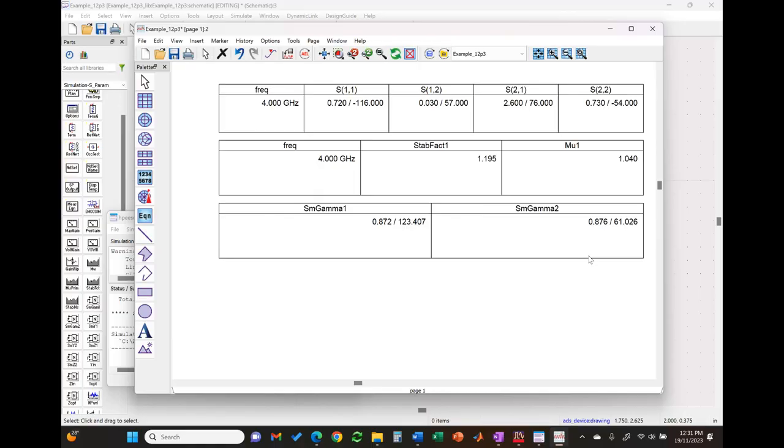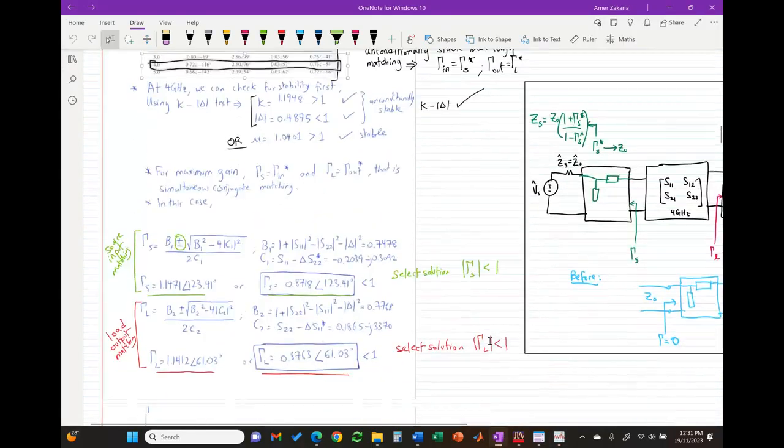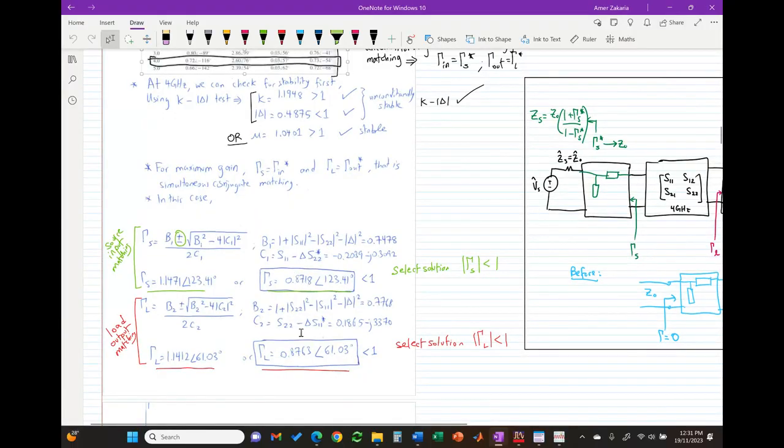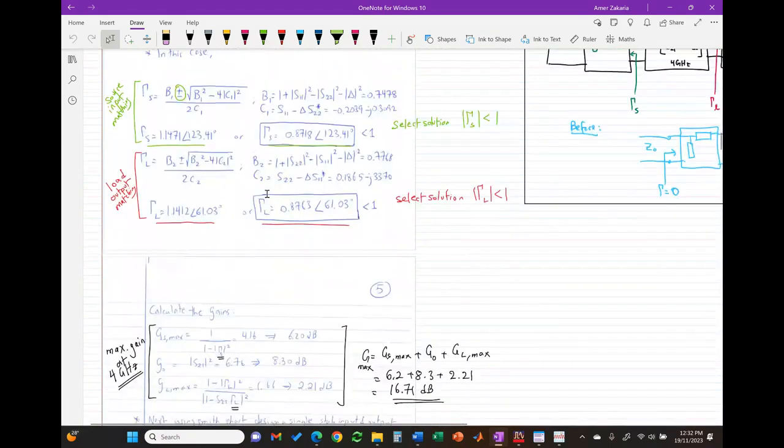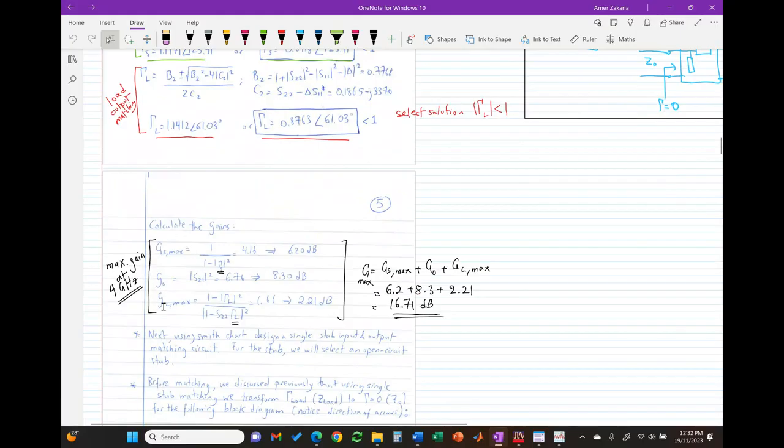And this is gamma L, which you have to take the conjugate of for maximum load gain. Okay, this matches the answers which are also in the slides, shown over here: gamma S and gamma L, and this is your K and your mu.